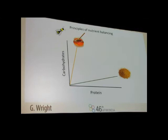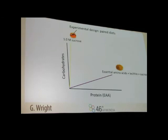So with bees, it's very interesting again that their food is partitioned. You have it partitioned into carbohydrates on this axis and protein and fat on this axis. And our point was really to try to use chemically defined diets to find out what bees actually need. I need to hurry up because I'm going to run out of time here. And so we use diets to study this.